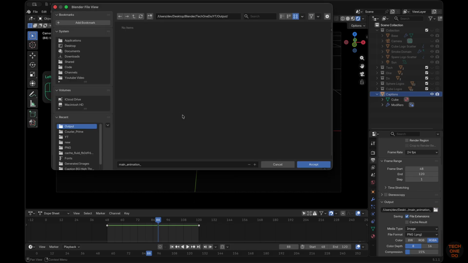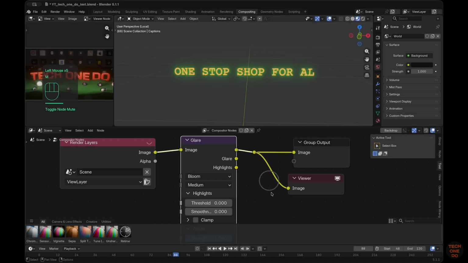Change the image sequence prefix. I'll set it to main_animation_caption_ and click accept. Then render the animation with the glare node enabled in the compositing editor.